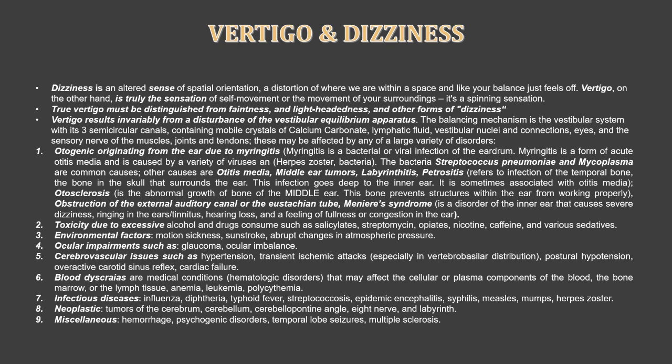Cerebrovascular issues, such as hypertension, transient ischemic attacks, especially in the vertebro-basilar distribution. Also postural hypotension, overactive carotid sinus reflex, and cardiac failure. Another reason could be blood dyscrasia. These are medical conditions, hematologic disorders that may affect the cellular or plasma components of the blood, the bone marrow or the lymph tissue: anemia, leukemia, and polycythemia.